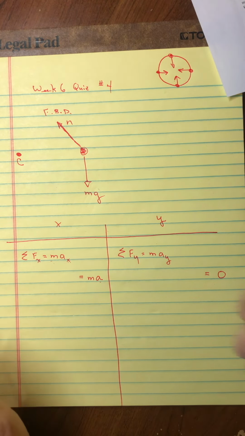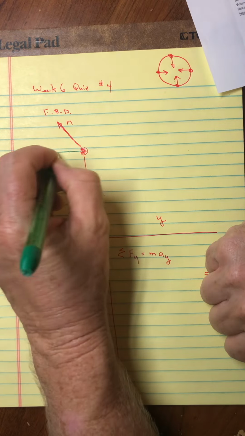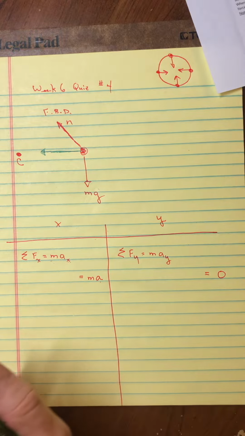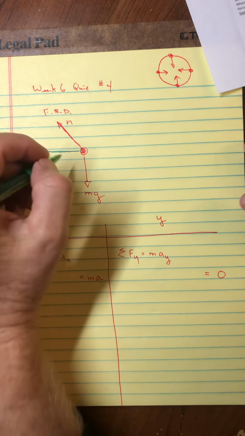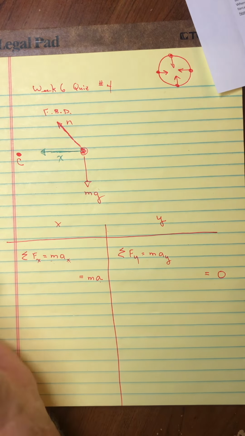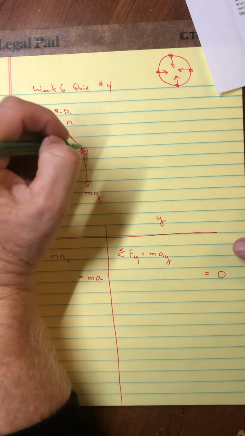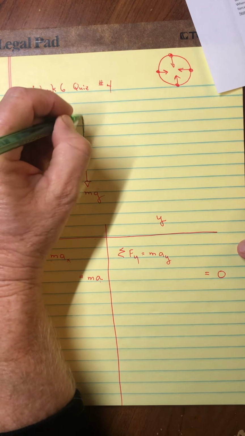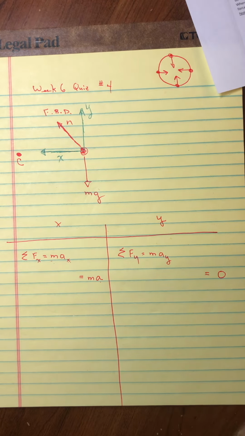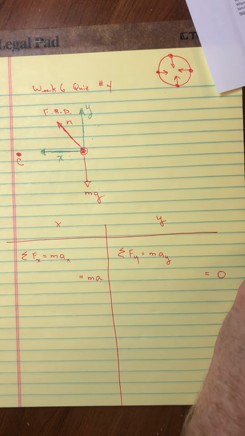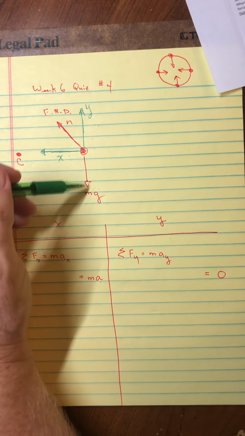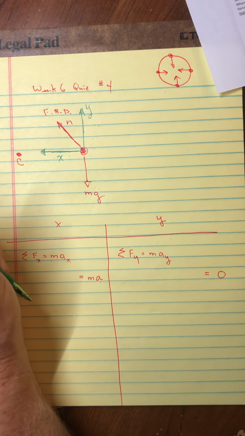And because of that, I like to make my x-axis pointing towards the center. Now that's kind of like the traditional one, other than I am now calling left positive. I'll stick to the y up as positive. But these, of course, have to be perpendicular. So once you choose the x, the y is determined, although I guess you could go up or down depending on how you want to do it.